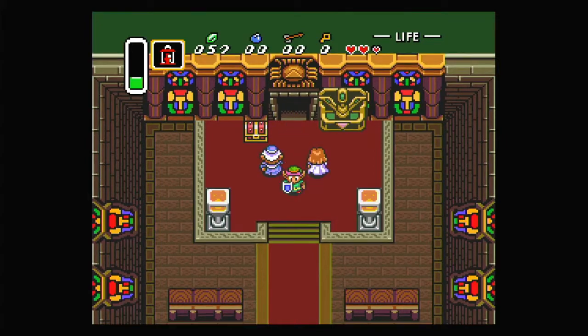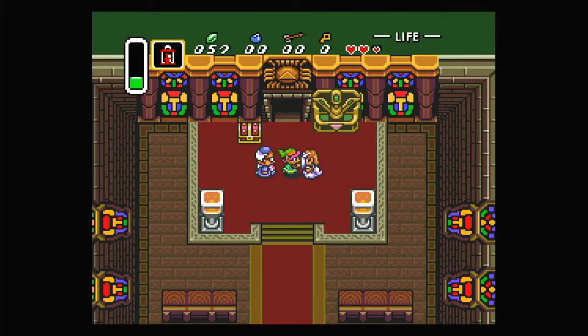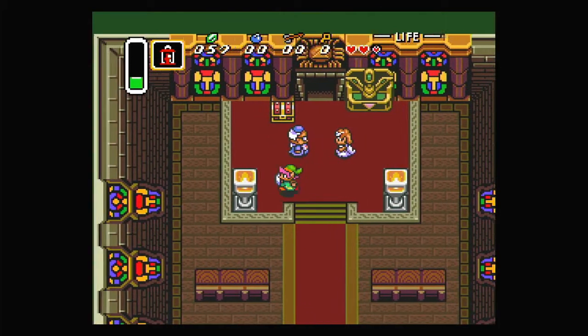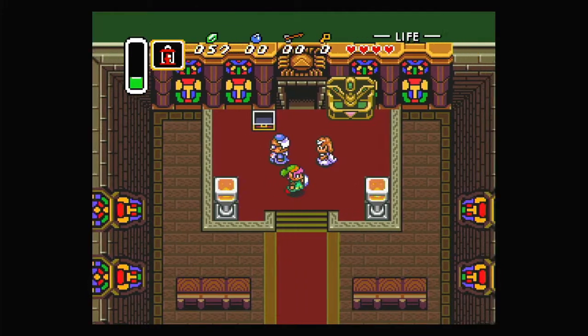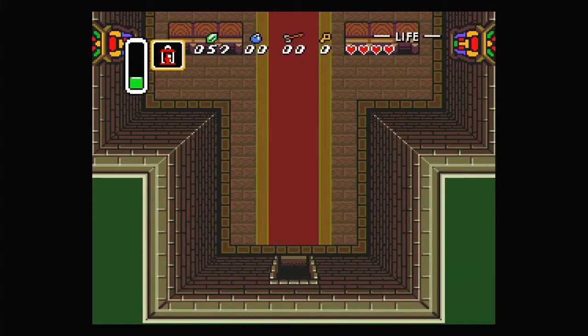So there we go. Zelda's safe. Meet the Elder of the village and get the Master Sword. Link, be careful out there. I know you can save Hyrule. But there's also a treasure chest here which gives us a heart container. Your heart level increased. So now we have an extra heart to live even longer. We're going to live forever now.